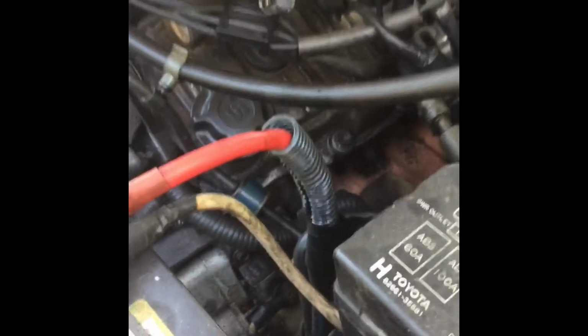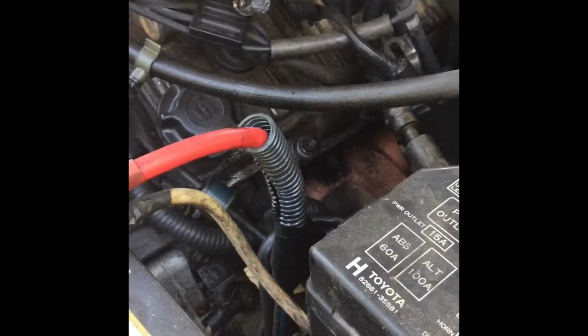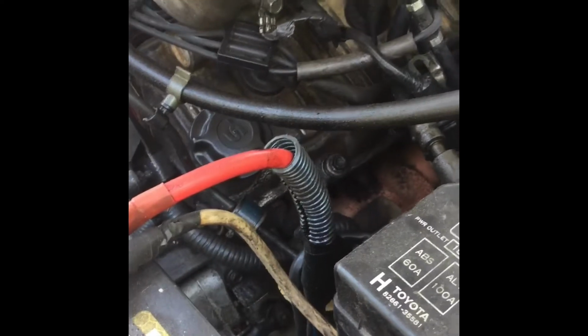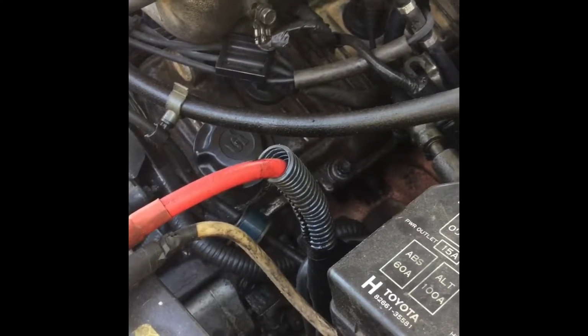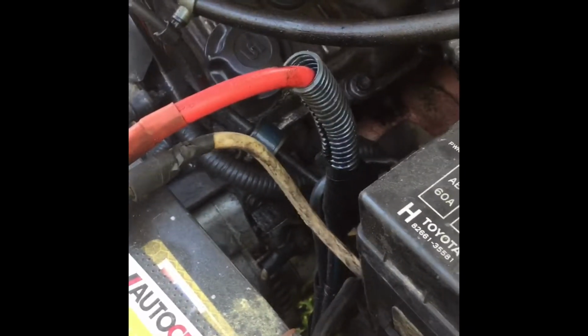Okay, so by the labor times at the shop that I work at, we use Mitchell, and I think it comes out to like a 2.5, close to 3-hour job, but it really doesn't take that long. I may be wrong on that, I can't remember, but I do think that that's about what it is for the valve covers, which these are very common to leak, but it really doesn't take that long, especially if you know what you're doing and if you've done it before. But yeah, so you're gonna need gaskets, and then also some RTV silicone.